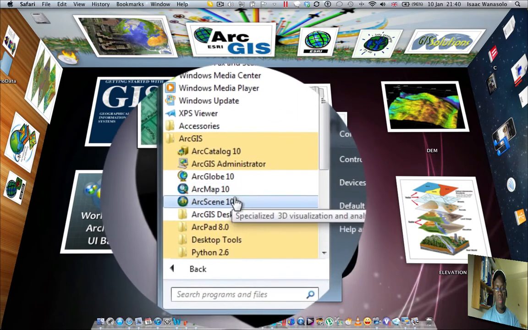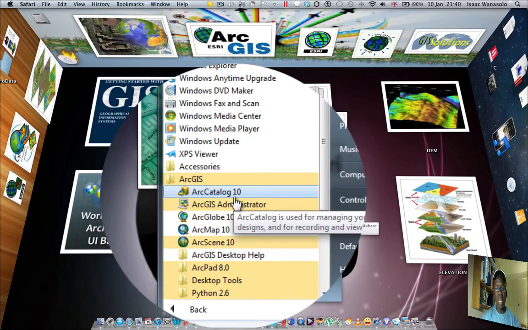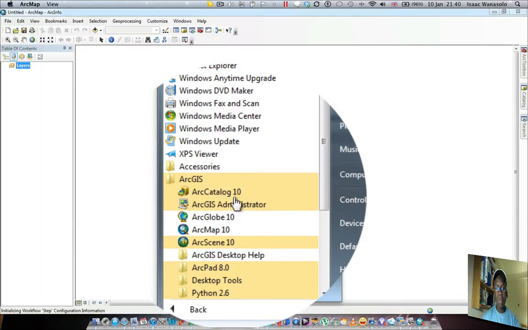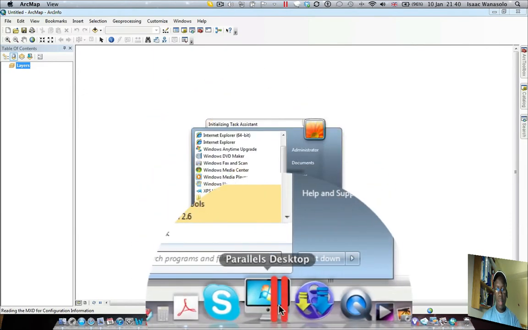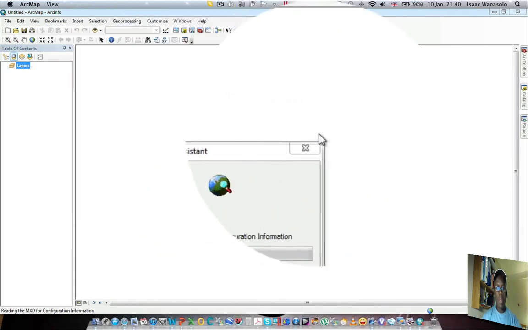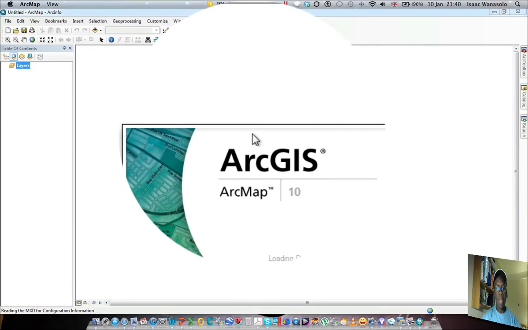So they're all part of the one package, which is ArcGIS Desktop 10.